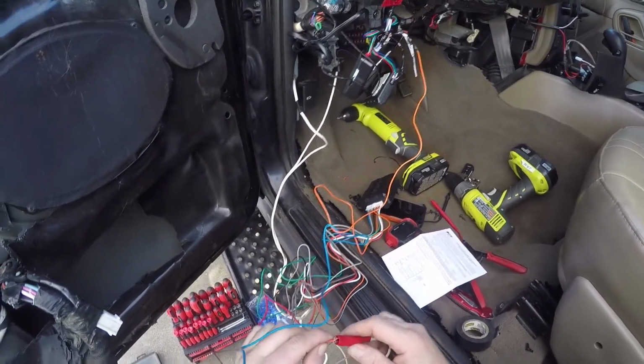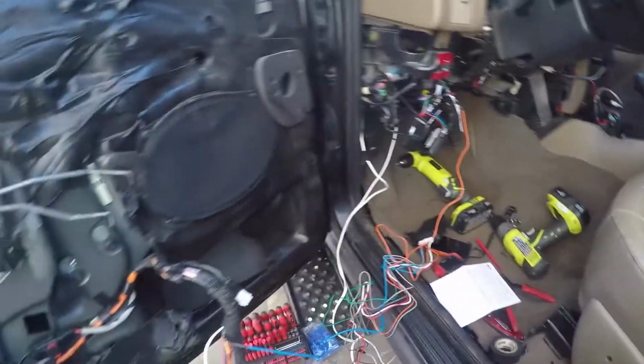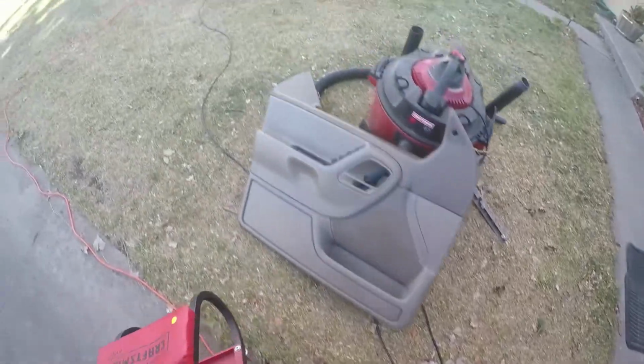Okay, so we're pretty much all wired up here. Everything's ready to go. We have a negative hooked up. We have a 12 volt current right there I'm connecting. So now the module has constant 12 volt power. And all of our wires are connected. So we have a pretty good grasp of how that's supposed to be wired up. And now we're going to see how that works.